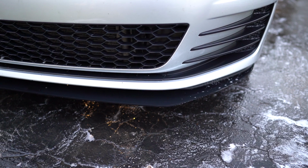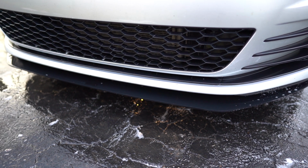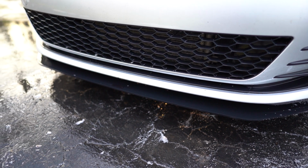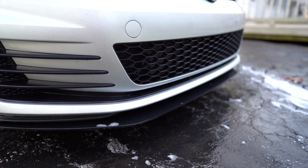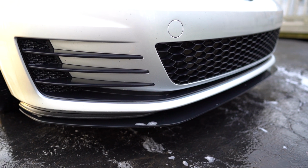So moving on to the front of the car, we have the Aerofab Version 2 street splitter, which I can't say enough about. It's awesome. It's holding up very well. It's subtle, but it's aggressive enough to give it a nice look, give it a more aggressive feel, like more of a lower profile. It brings the look of the front of the car down a little bit, which I really like. I have scraped a little bit here and there, but the materials that it's made out of are holding up really, really well.